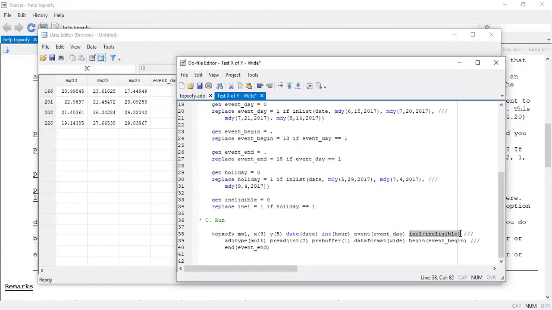Ineligible, don't have to use this. In this case, I am. I'm going to have a multiplicative adjustment. The pre-adjustment window will be 2 intervals long. There'll be a 1 hour buffer between the adjustment window and the event window. I have a wide data format, and I'm marking my beginning and ending event variables.